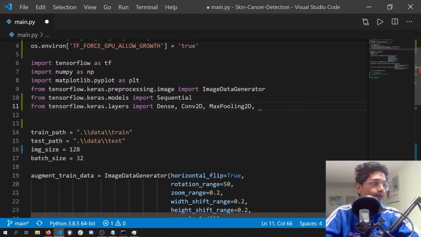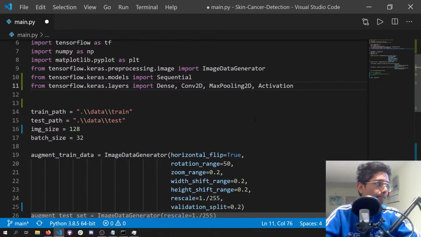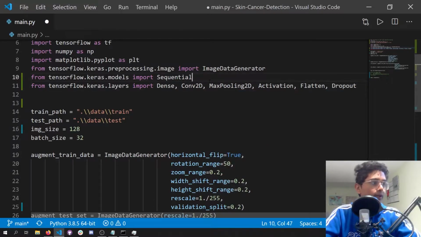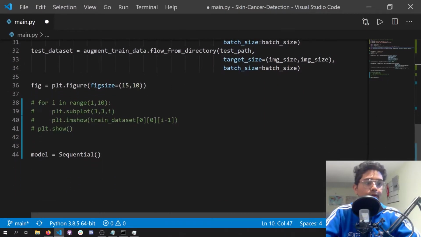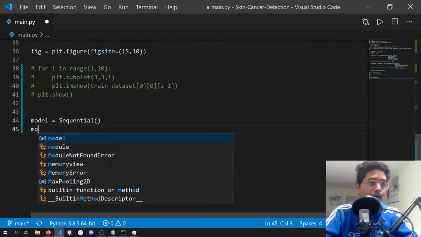So let's just add activation right now. We also need to call flatten. Remember, our image is a 2D matrix, but we need to make it a 1D vector, as we just talked about, so we can import flatten. Let's also import dropout. Dropout is another technique used in CNNs to prevent something known as overfitting. Overfitting basically means that our model memorizes the training data and doesn't actually learn from it. Dropout resets nodes, just like how we sometimes reset a laptop. So let's just start coding, enough chit chat.